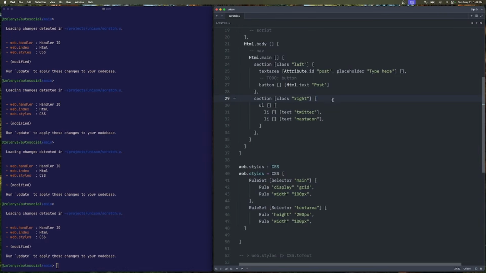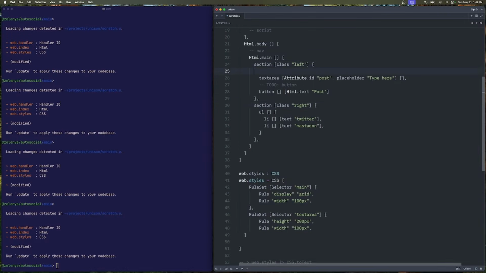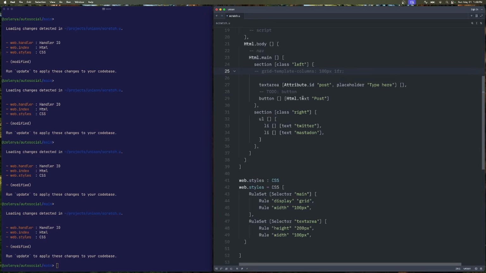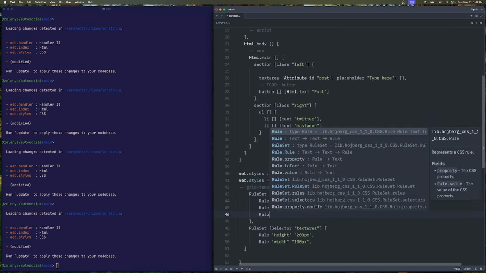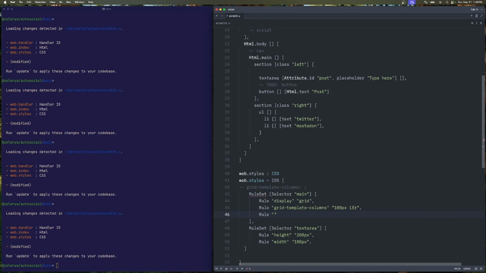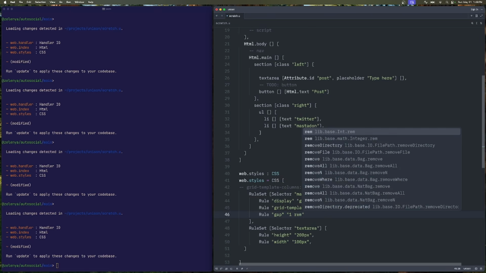Something like this. That's the wrong place. Something like this. And then we probably want a gap. One rem.